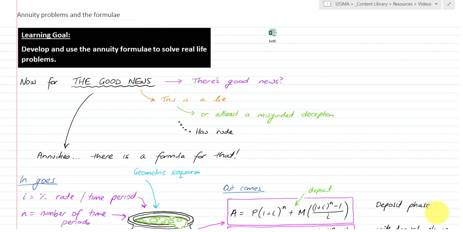Hi and welcome to video 5 on this annuities topic, which is topic 1, unit 4 of the general mathematics curriculum. Today we're going to talk a little bit about the formulas to do with annuities and some annuities problems, quite a few actually, over a few videos. So the good news is that there isn't a formula. Actually, there's quite a few, and you've seen some of these in the reducing balance loan topic.